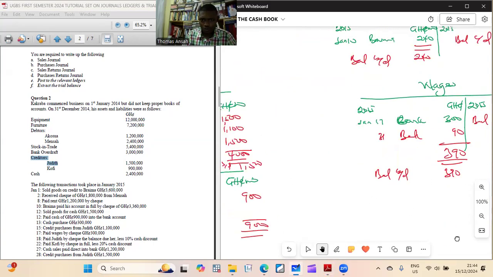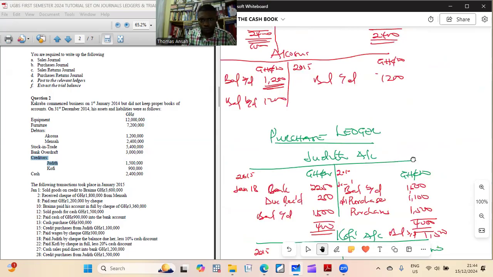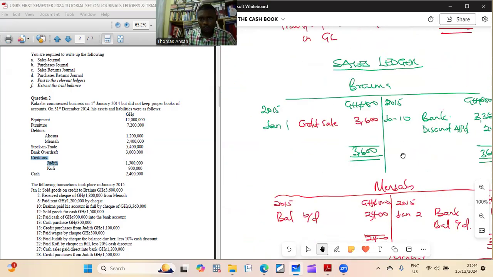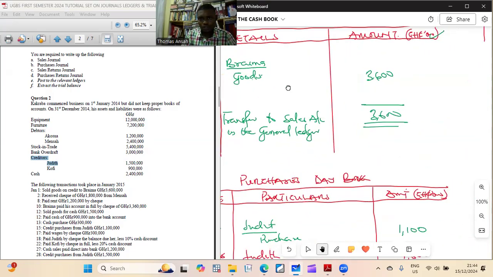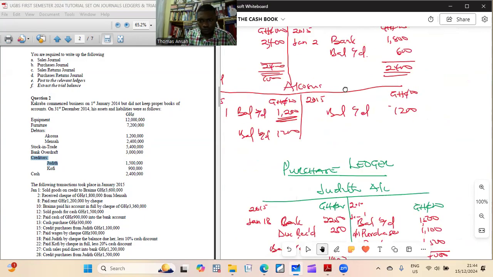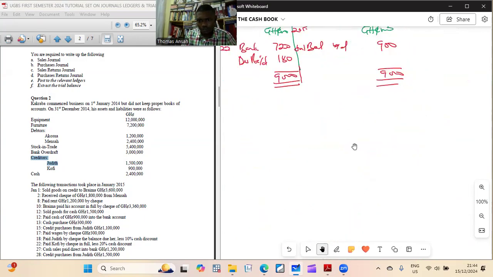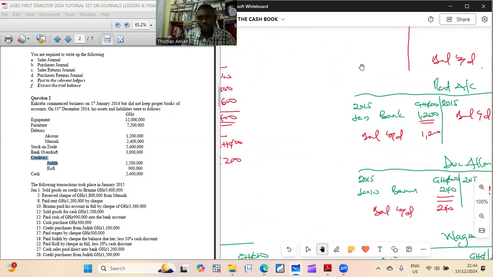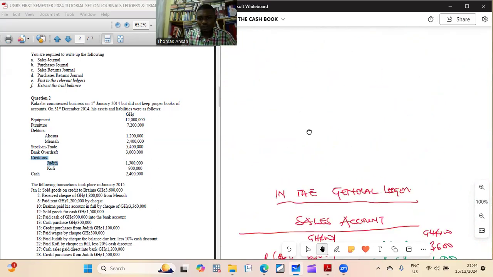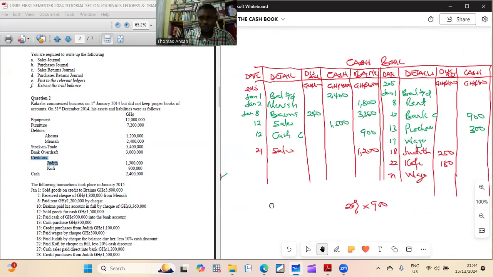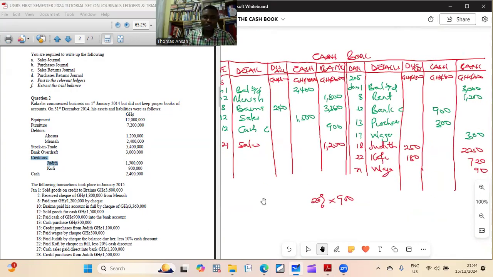Which account is left to be closed? I think we are done. Left with only the cash book. Is that not it? Everything is done. So let's just go and balance the cash book and bring the figure into our trial balance and find out if nothing was omitted there. So here, you have to find out which side is bigger. You have learned balancing of an account, haven't we? All right. So that is what we need to do now.